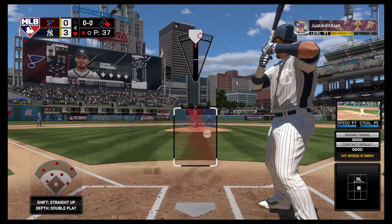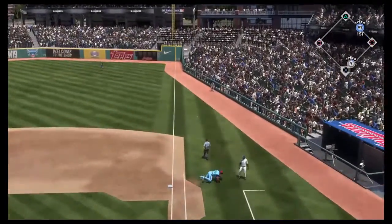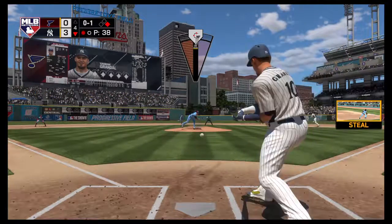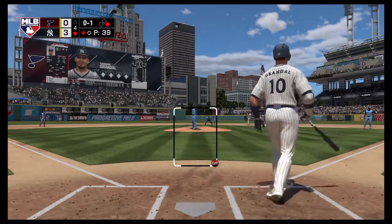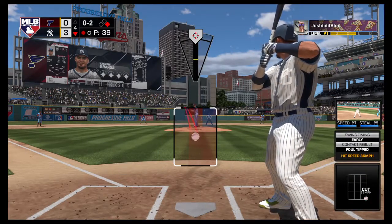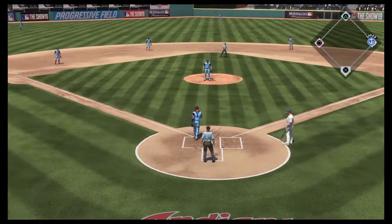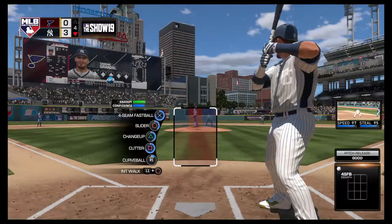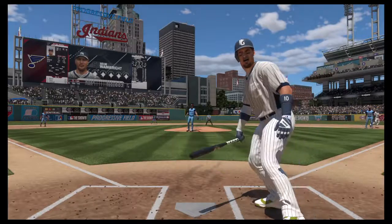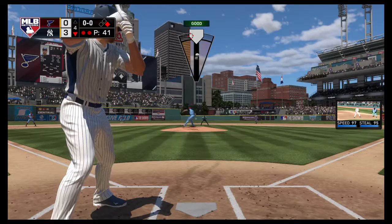Digging in, Yasmani Grandal comes into this at-bat 0 for 1 in the ballgame. Hit on the ground down the first baseline. This gets foul. It's 0-1. Turner's on his horse on his way to second. Barely able to make contact. Down 0-2 now. Turner leads off first with one away. And a pitch out. Nothing doing, though, and that's ball one. Try to hold back, but he won't be able to as that's ruled a swing, and there are two away now. First delivery to him on the way.